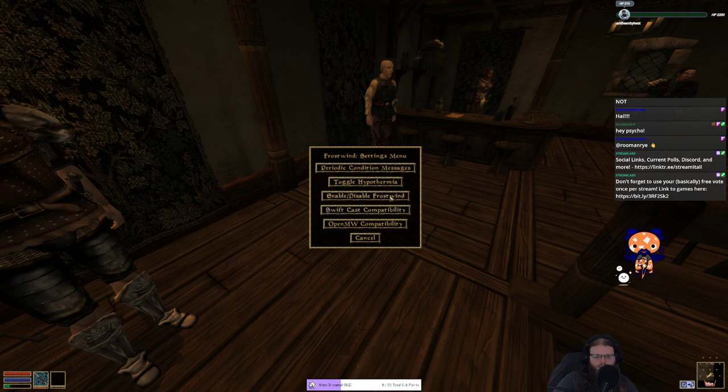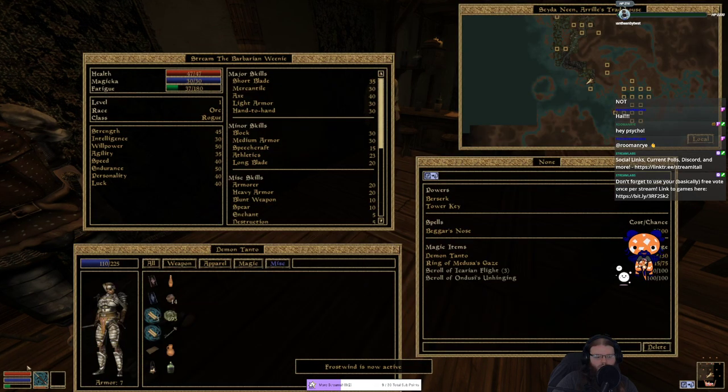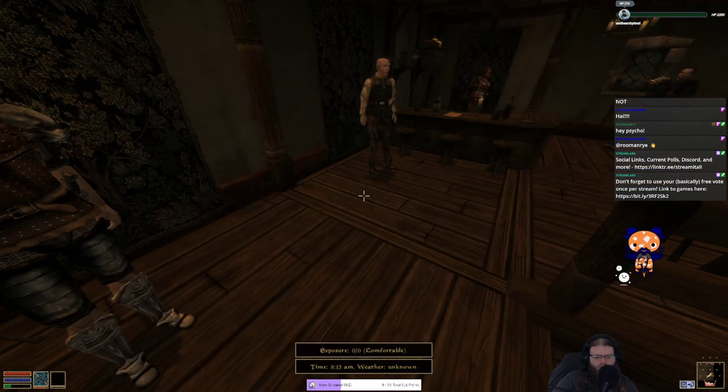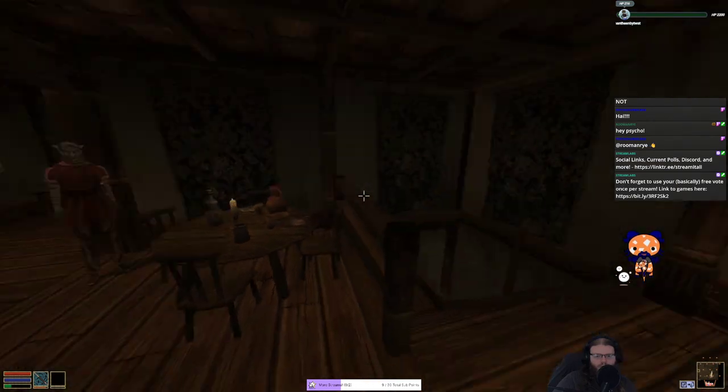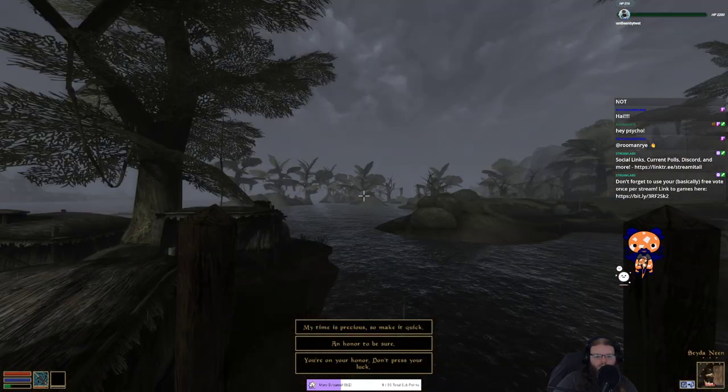We don't have Swift Cast. Frostwind active is currently active. Okay, we'll leave it active. And then what's the survival guide do for us? Anything? Does it just tell us? Yeah, it just tells us our current state.